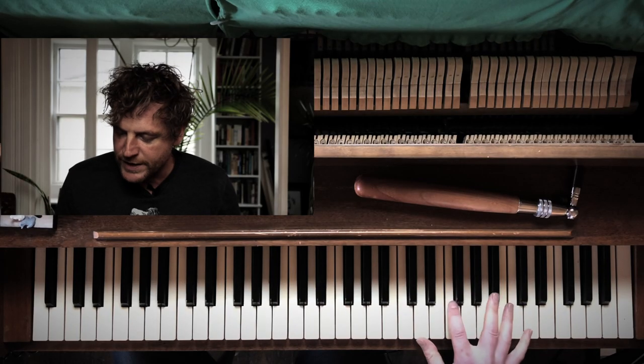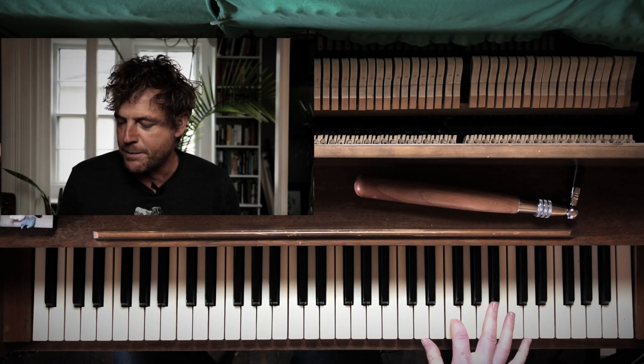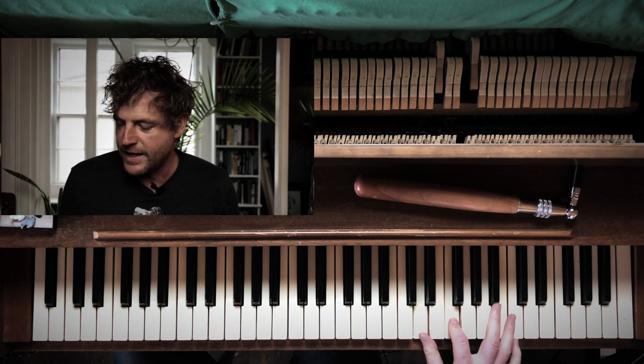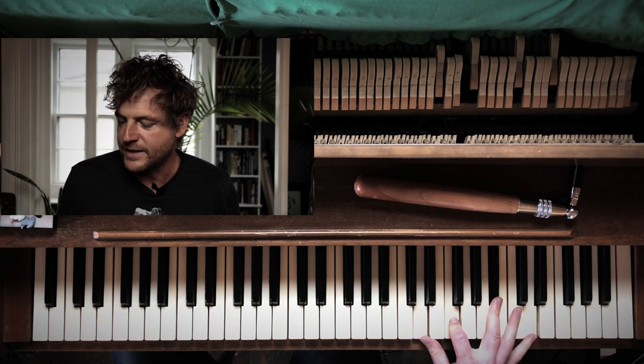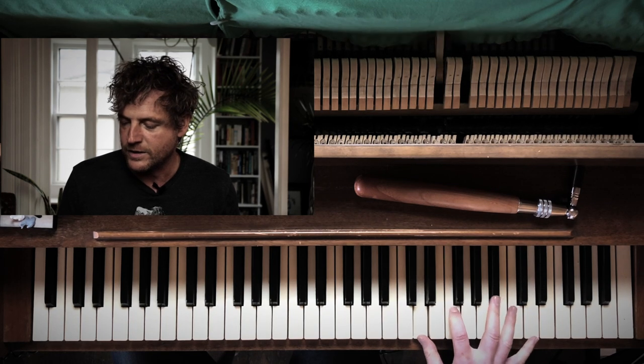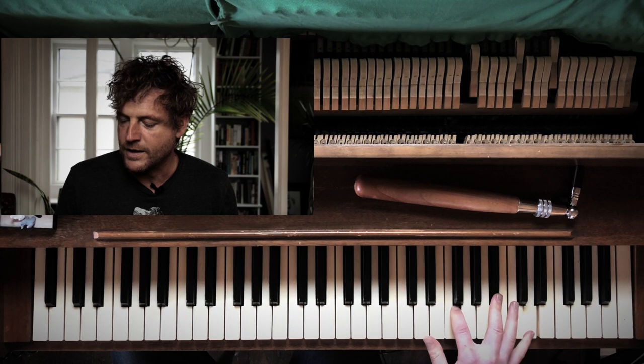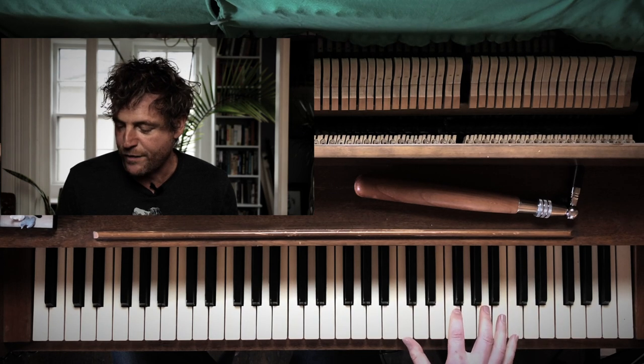So, right hand only, it's basically a B flat arpeggio starting at the D note. So, D, F, B flat, D. And then you play an F after that.